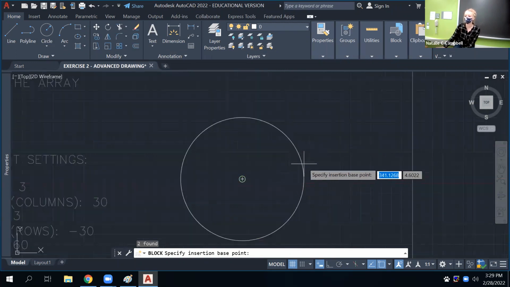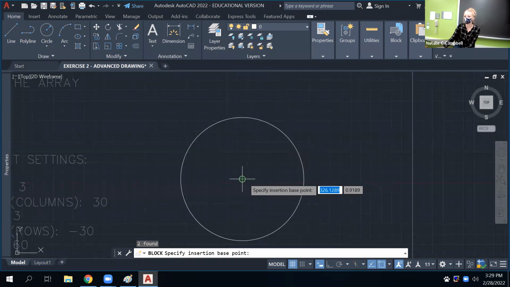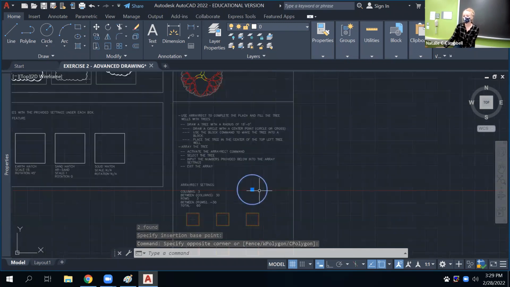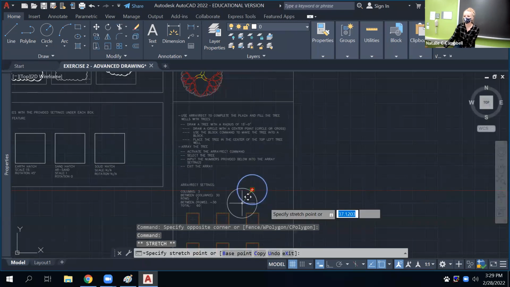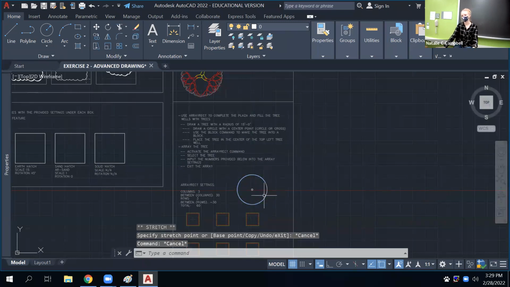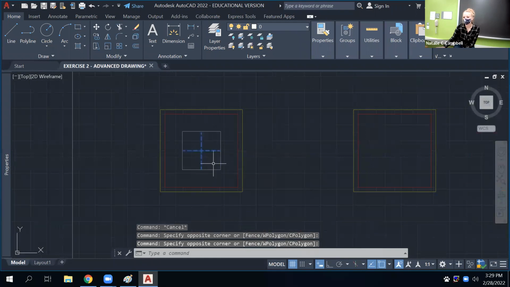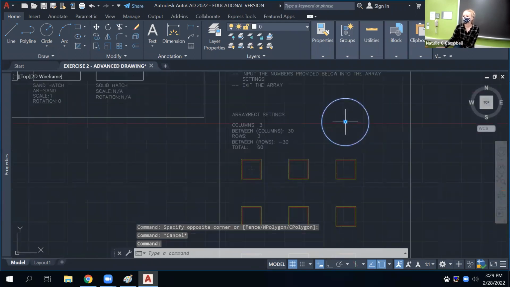I want to specify on the screen where the grip point is. I want to make sure that grip point is in the dead center of this tree. That's the most efficient for a planned tree, is to have it in the dead center. So I hovered for the snap and clicked in the center. Now, if you look and you select any part of those circles, you have a grip point in the middle that is a movable object at this point. They are friends with each other. They're connected.